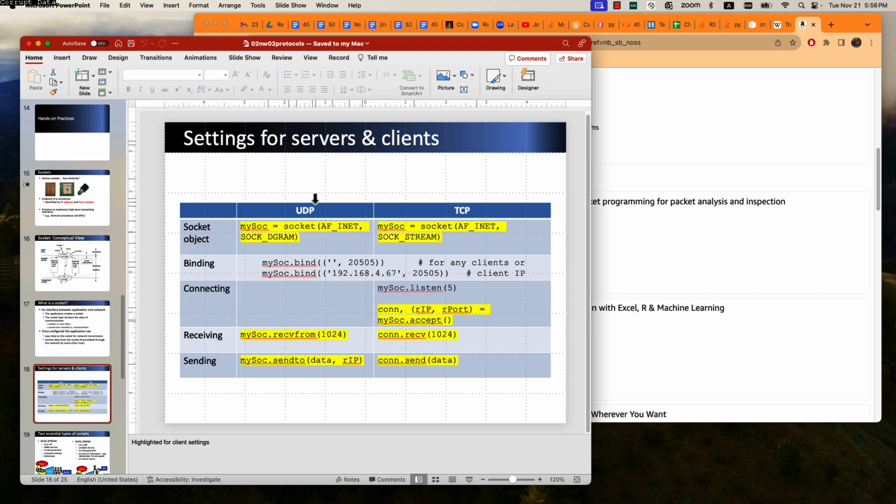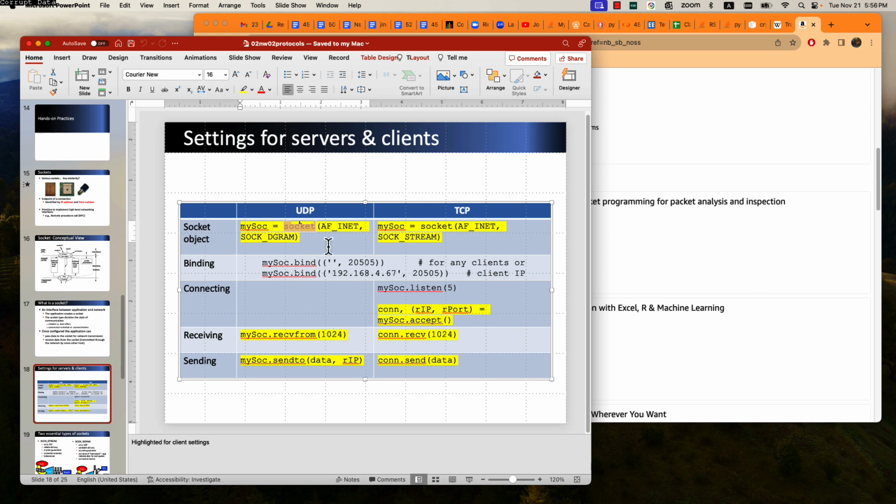As I said, UDP is connectionless, TCP is connection based. But both start with the creation of an object. You need to first get the socket object, which is defined by the class called socket.